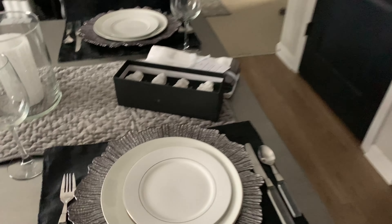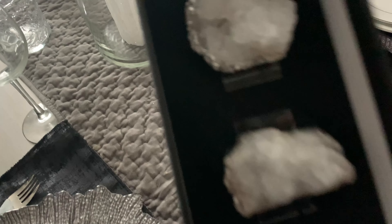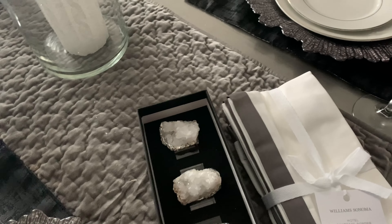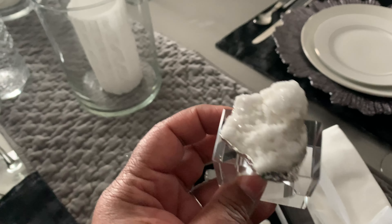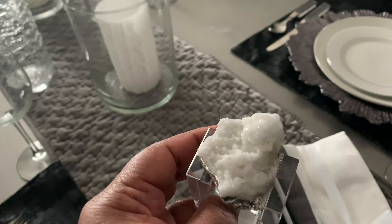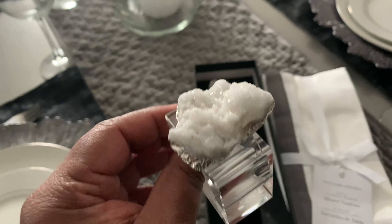The last two items I'm going to talk about are these beautiful napkin rings that my boyfriend purchased for me for Christmas. I absolutely love them. Look at the sparkle on the geodes — I've been loving Restoration Hardware, and he knows it too. He sees my inspired dupes all over the house, so he was sweet enough to purchase these for me, and I cannot wait to style them on my tablescape.